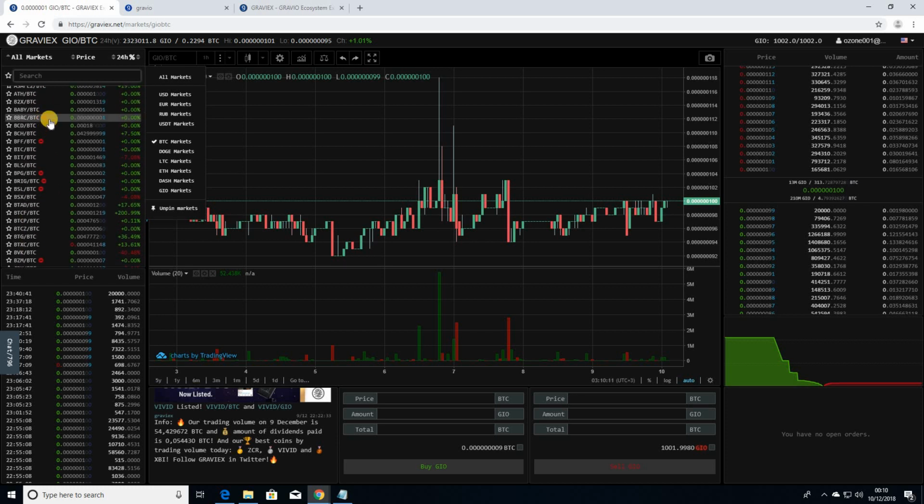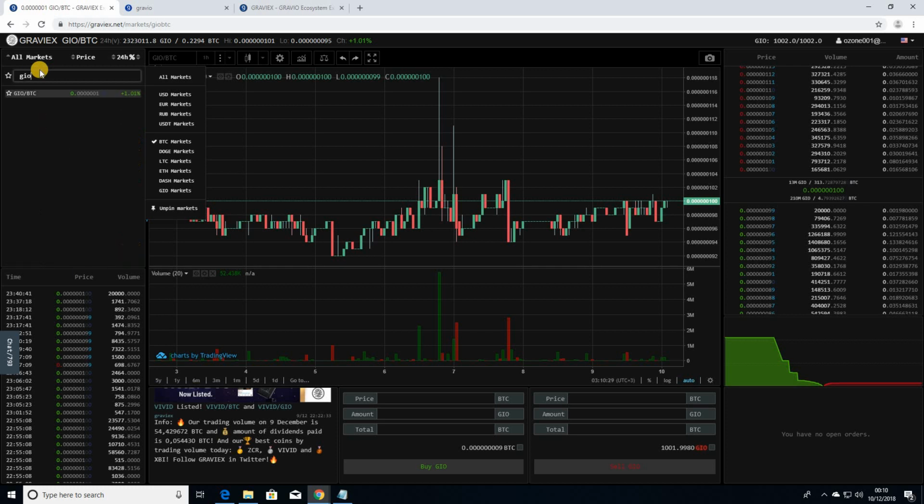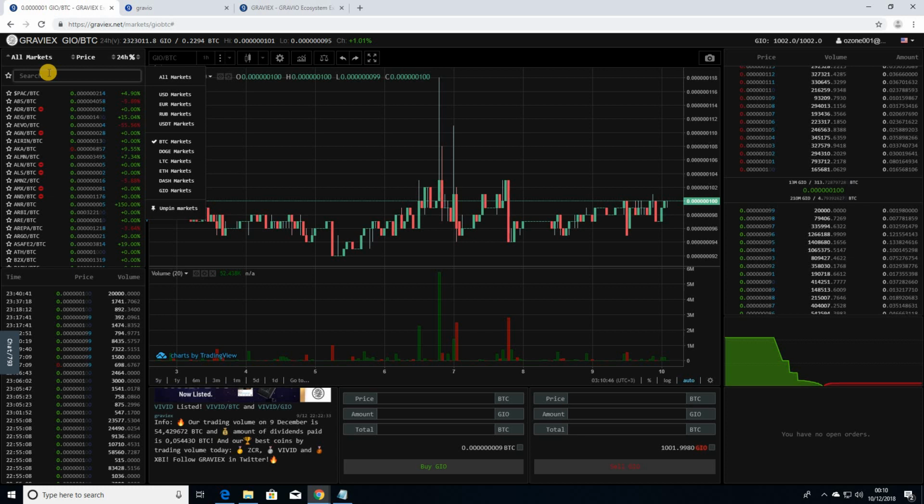The other feature that I like about it is that they have lots of currencies on there, and this red button here is used to signify the coins that they will be delisting from their exchange. But one of the features that I really like is that once you know the coins that you trade, you can use this star here to highlight them and save them to your favorites. So if we go back and you see all the coins displayed on there, including your Geo, you can use these to bring up just your favorites that you've highlighted before, so you don't need to search for them all the time.